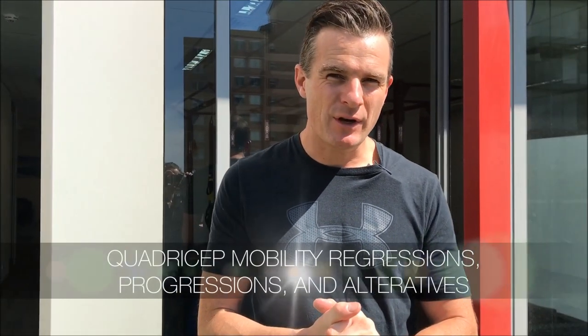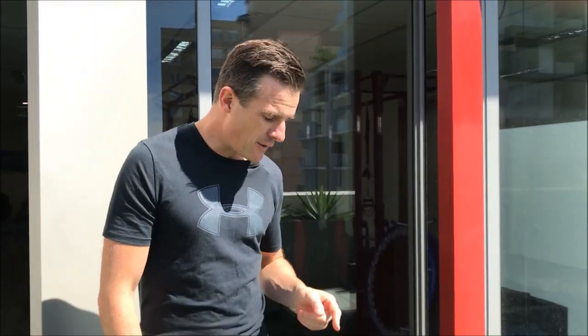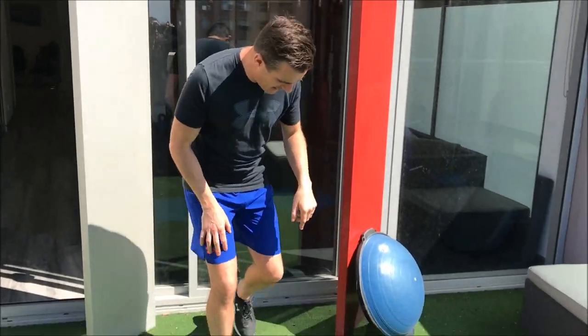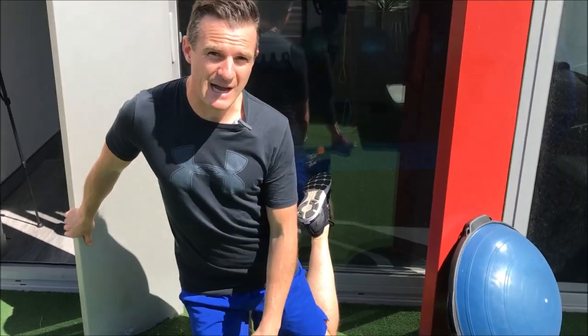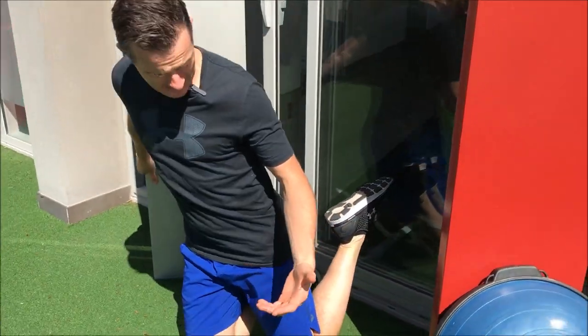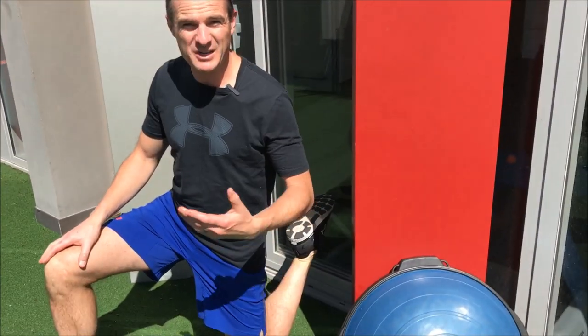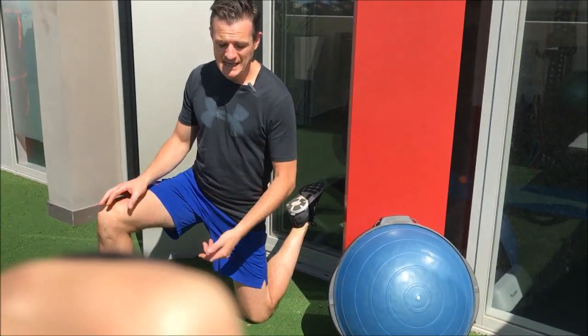As part of the knee course coming up, I'm going to show you how we progress the quadriceps stretching and how we integrate some other stretches to combine into different stretching. So if you're trying to work on stretching out your quads, my favorite exercise for that is going into a kneeling position — what we call quads kneeling — with your foot up on a wall. With this, you're aiming to get into almost like a lunge pattern position. At that point you should be able to feel a little bit of quad stretch already. This is the baseline quadriceps stretch exercise that we give people, and there are regression versions, progression versions, and also combination versions.